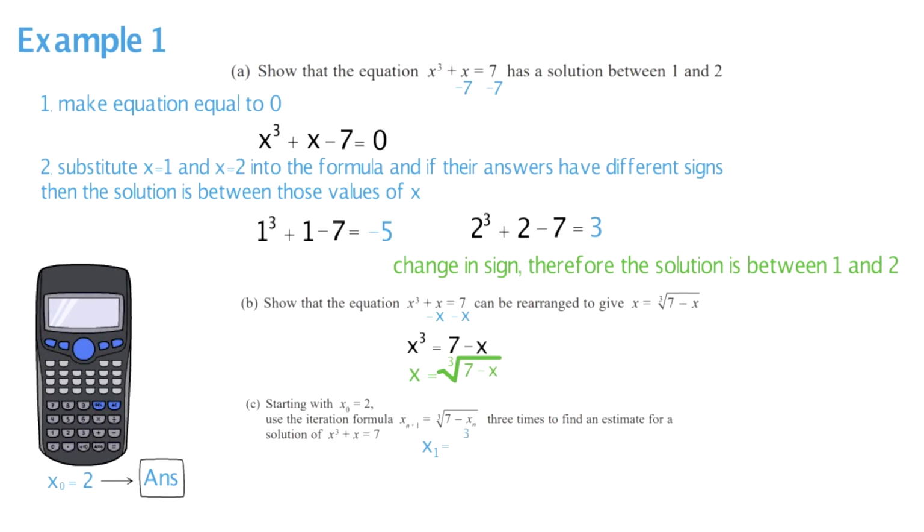So in your calculator, you're going to put in the cube root, and then you're going to put in 7 minus ans. By putting that in, you should work out the answer for x1. Press equal again. You don't need to change anything else. Press equal again to work out x2, and you should end up with this answer, and then just press equals again to work out x3. To know how many times you're working out the x's, here they've told us 3 times, so that's why we did x1, x2, and x3. And those are your answers.